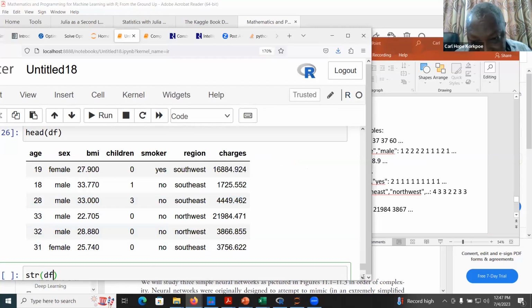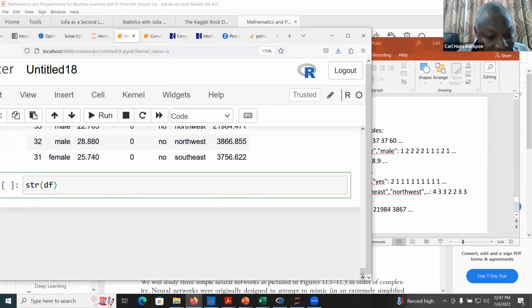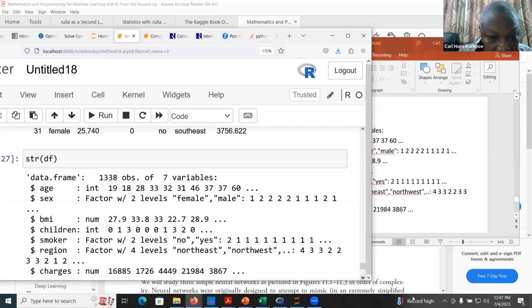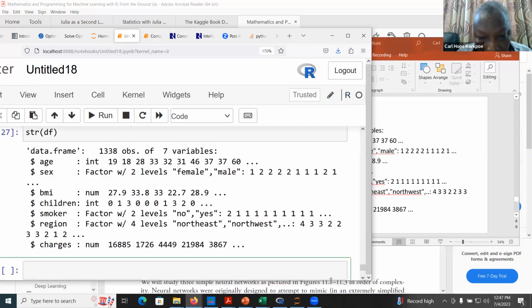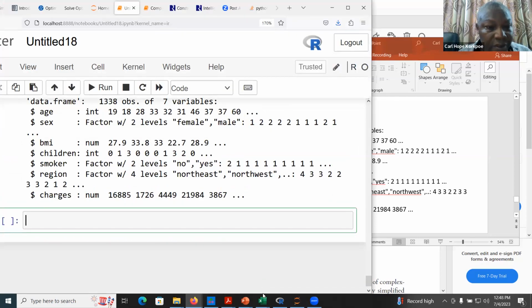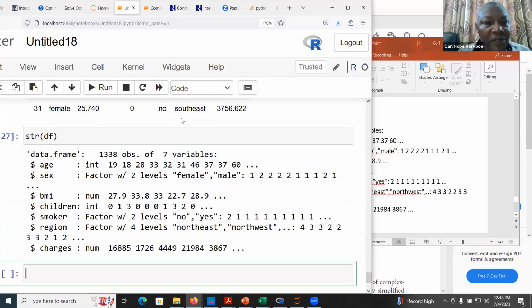Let's look at the nature of the data that we have imported. So let's do str of our data. It tells us we have a data frame. We have 1338 observations.